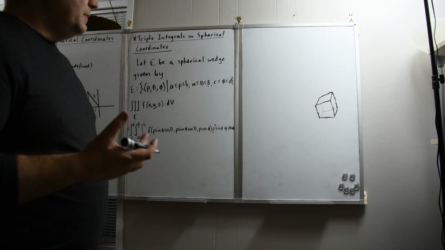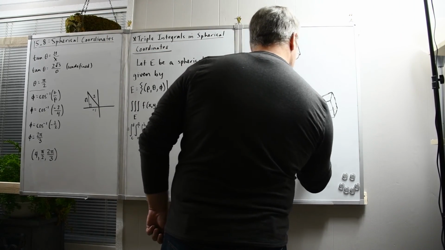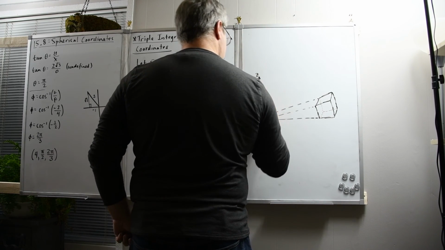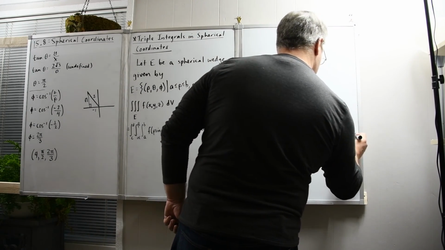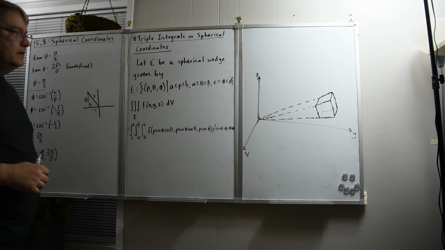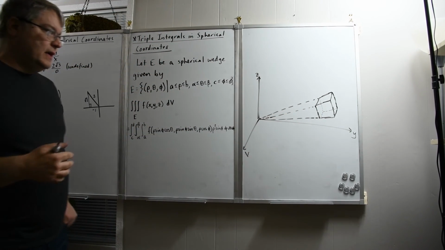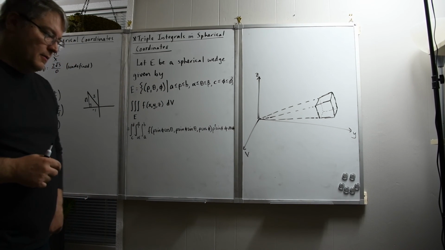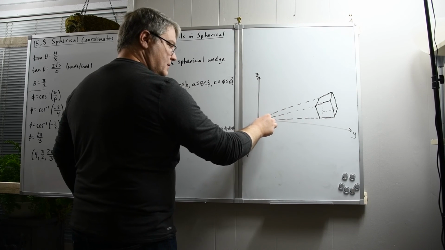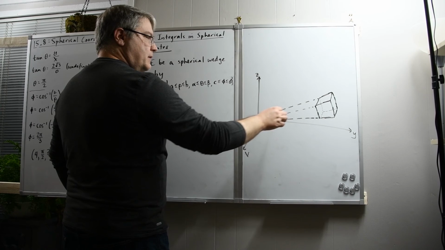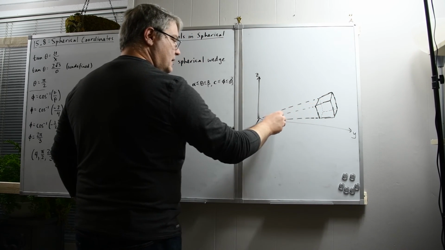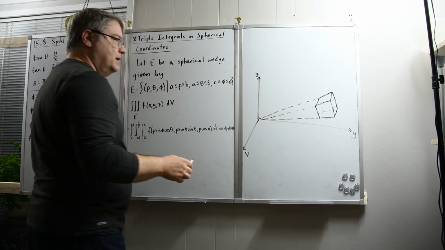And if you were to look at this with respect to, let's say, the x, y, and z axes, and then perhaps this face right here would be part of a sphere of radius b centered at the origin. Perhaps this face here would be part of a sphere of radius a centered at the origin, in which case you would have rho ranging from a to b. But then you could also start to take a look at, let's say, this line here. Well, this line would make some sort of angle with the positive z-axis, and this line would make another angle with the positive z-axis. So maybe this angle here would be c, and this angle from here to here would be d.